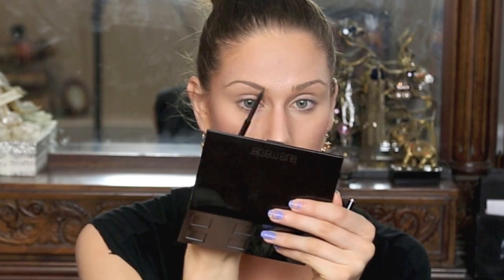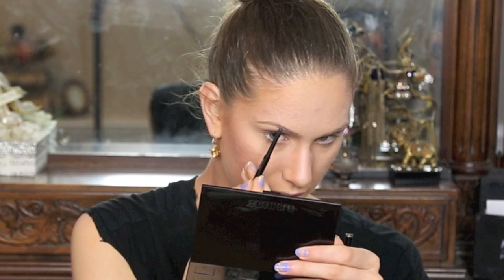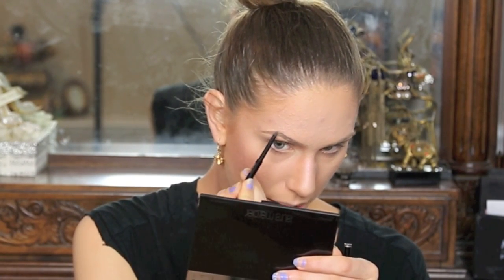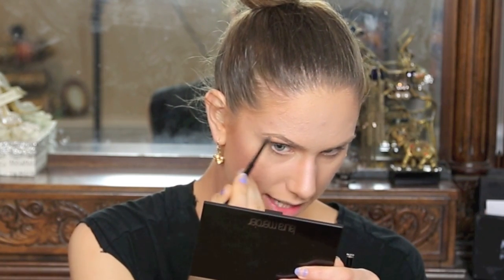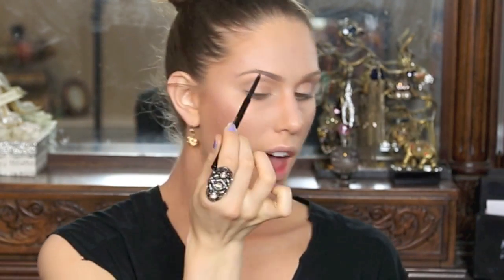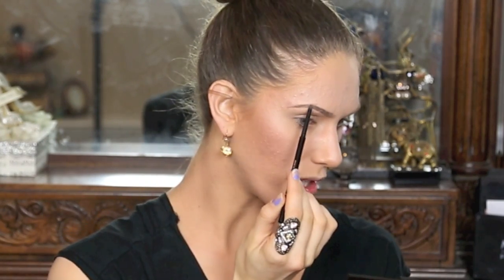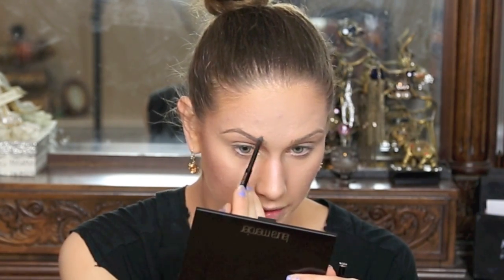And this is kind of like a cream pencil, so it's not like an actual Sharpie like the one I showed you from Sephora. And once I get to this area that I know is a little bit thin, I'm coloring outside of my natural brow. I'm creating a peak and a point and then bringing it back down to where it's naturally growing currently. And also when you're drawing the tail of your brow, a lot of people like to curve it. Naturally these don't, after the arch, they don't really curve in. So once you hit the arch, it's usually best and most natural just to draw straight down. So that is what I am doing here.